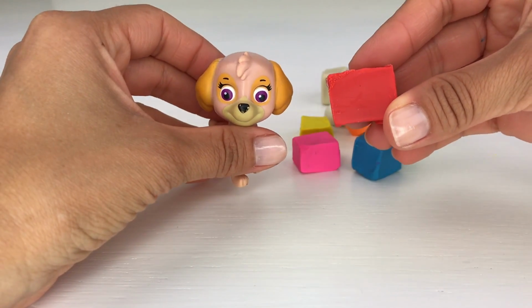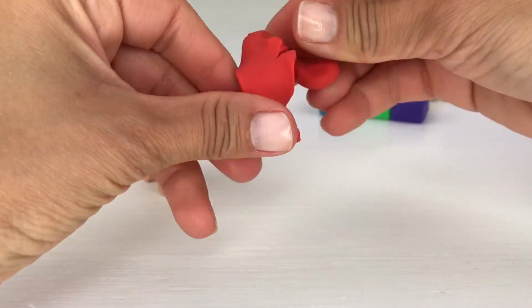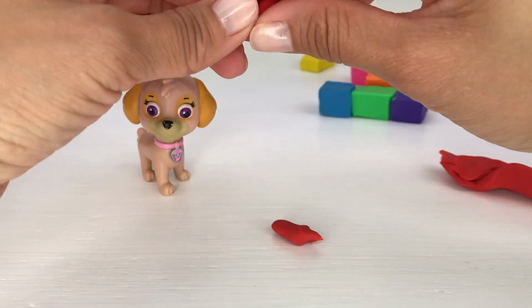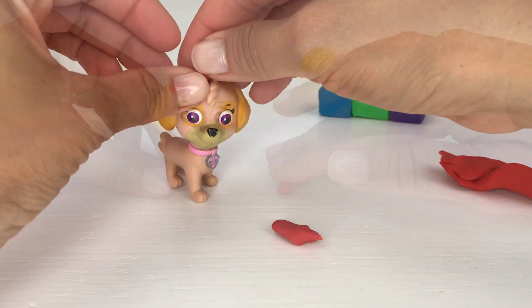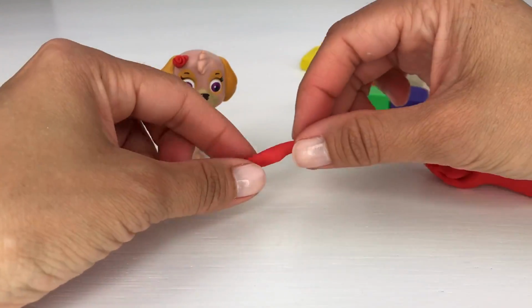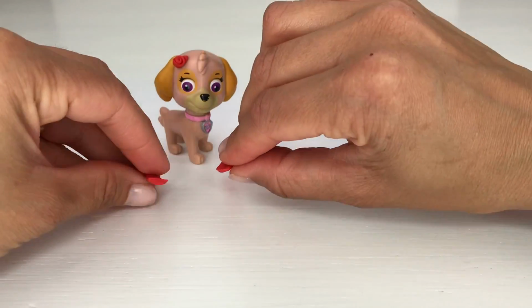First, the red Play-Doh. Here we go. We gotta mix it. And now, we're gonna make a little flower. It's gonna go on Skye's head. Very cool, right guys? Are you guys ready?